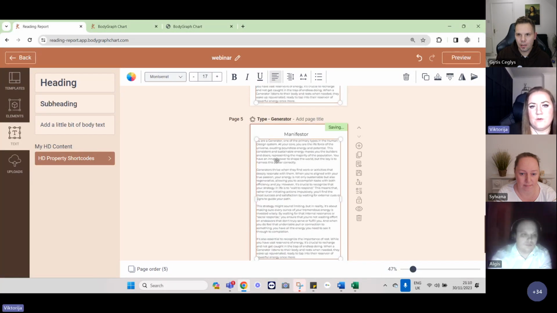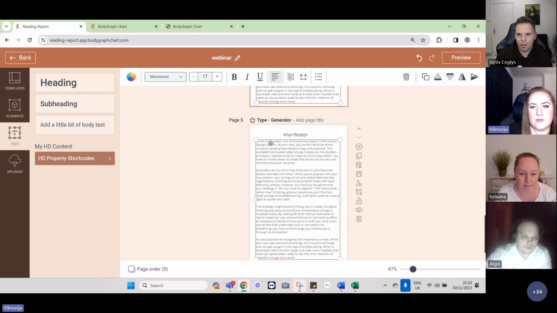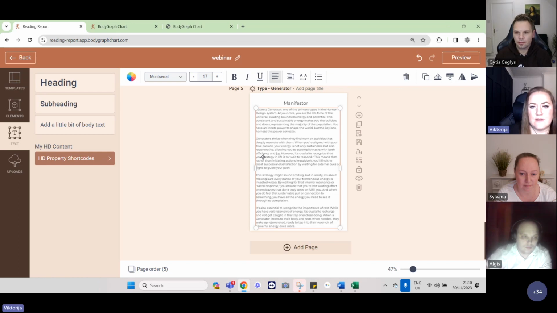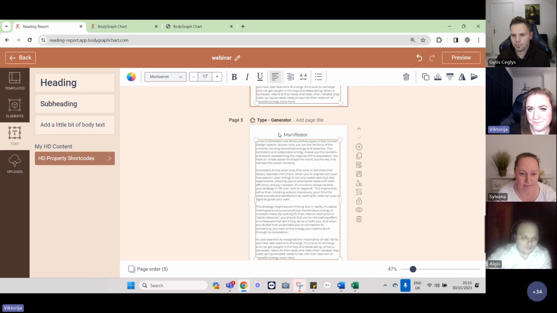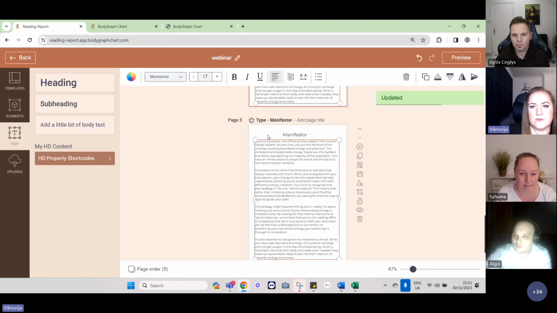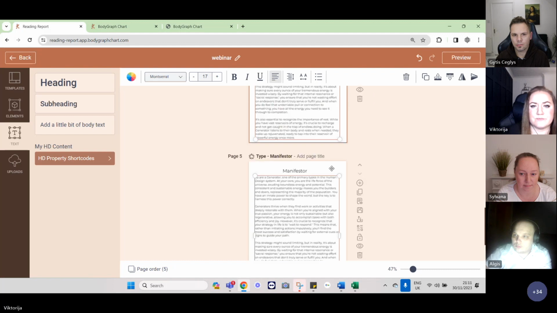And then all you will need to do when you paste your content, again, you're absolutely free to upload your backgrounds, your logos, your images to your liking. You can edit the text color to your liking. And once it's ready, all you need to do is make sure that it is assigned to the correct type.